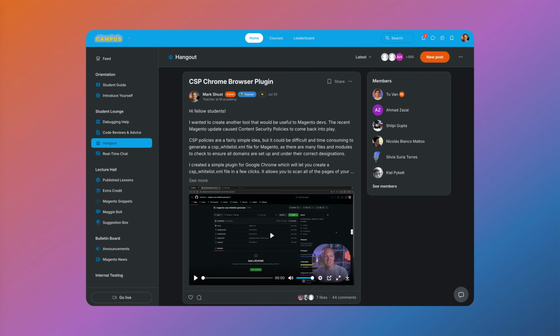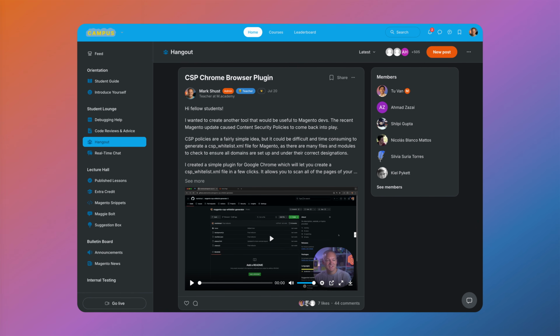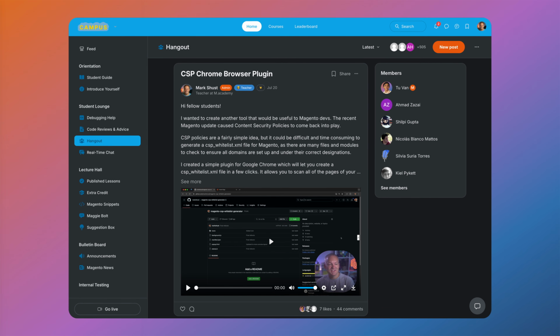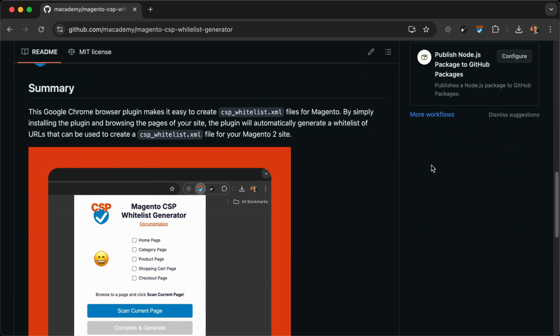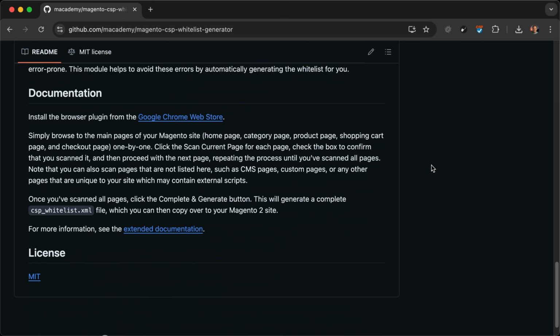When I presented this idea to students in my campus Magento community, some of the first feedback I heard was, please make this open source. Since this was really one of the easiest decisions that I could have made, I went ahead and pushed the source code for this browser plugin up to GitHub as well. Feel free to fork it, modify it, and even contribute back any enhancements that you think would make this browser plugin better. Links to everything are in the description below.